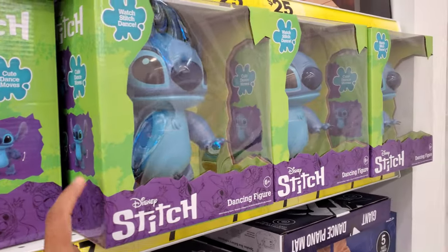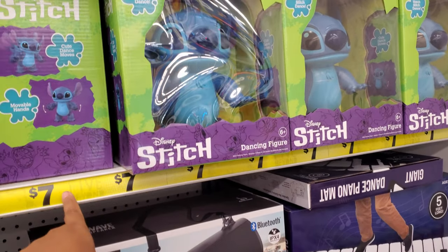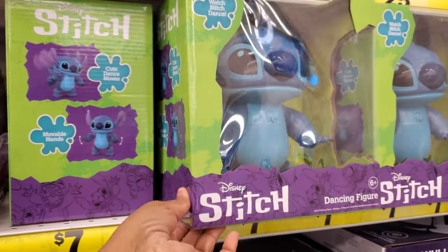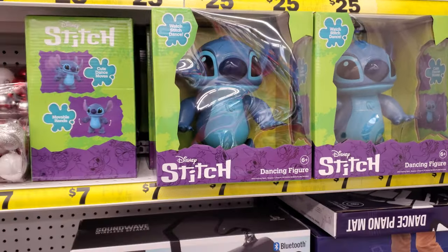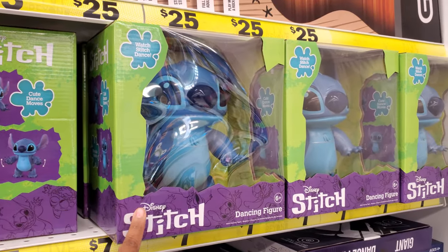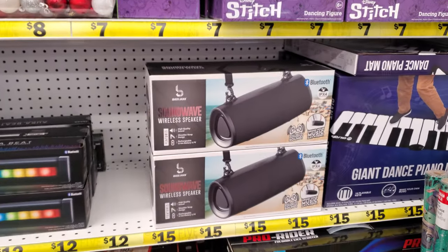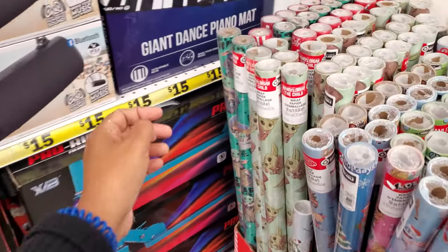What is that? He dances. Is he seven? It's under seven, right? It says he has movable hands — cute moves and dance. Is it battery operated? He's cool. This would be a pretty good find, but I'm not too sure on the price. If it's $7, this is a great find. It could be $25 like that guitar, but who knows. This scooter down here is $20. I love scooters.